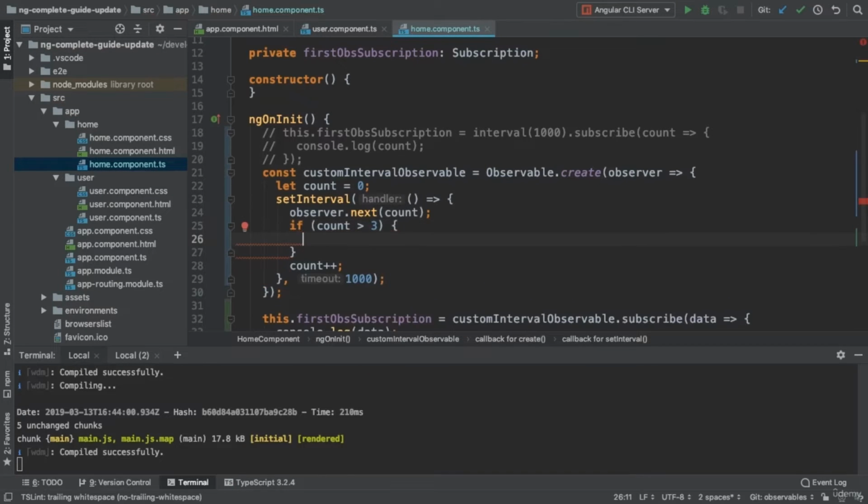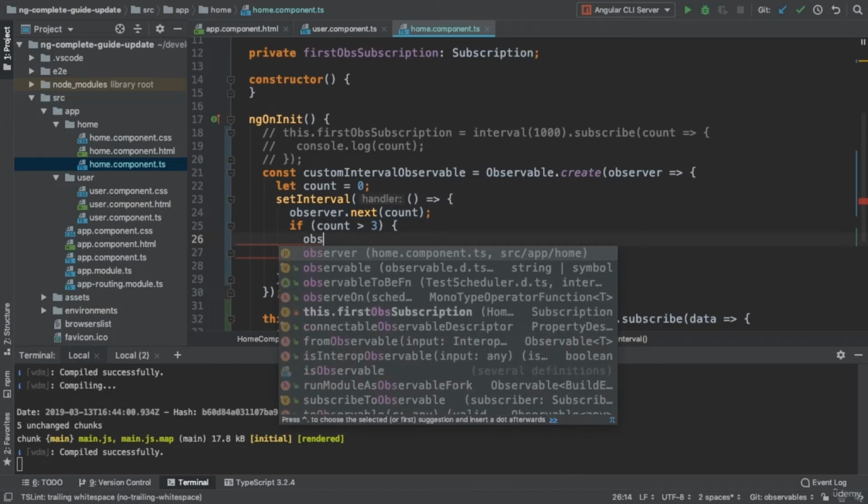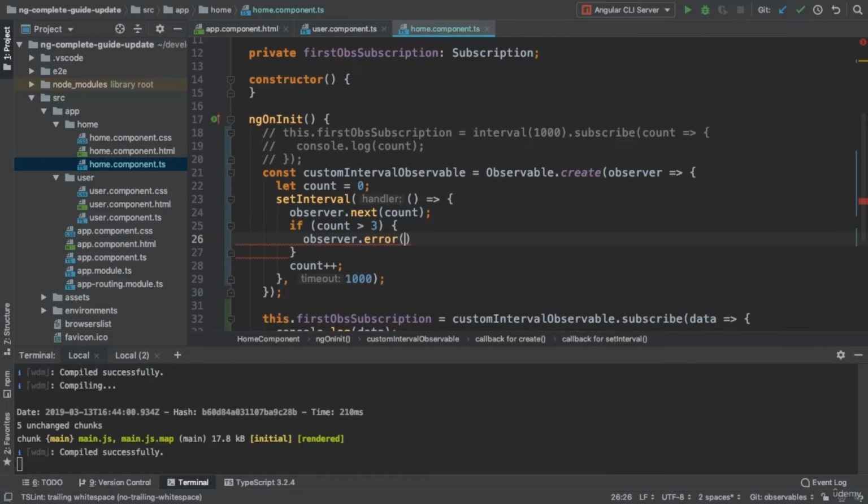So if that occurs, then we'll, first of all, still emit that new data with the next method, but then we'll also use the error method to throw a new error here. So here I'll create a new error object, count is greater 3, which of course is a horrible event that definitely is worth an error.